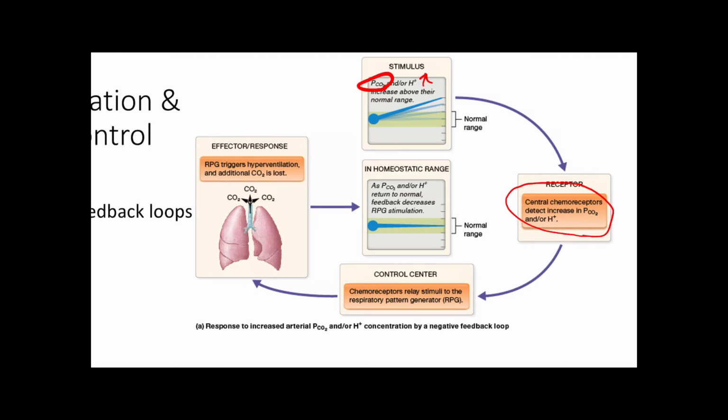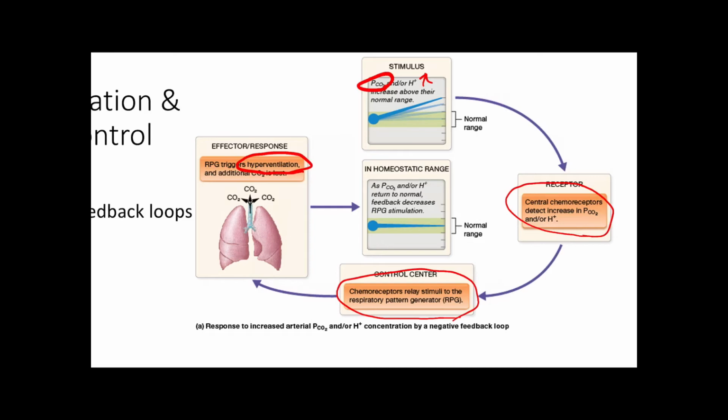There are other chemoreceptors that are also located in the peripheral nervous system. And when levels of CO2 go up or levels of acids go up, that triggers the respiratory centers in the medulla and the pons to increase respiratory rate and depth. And when we increase respiratory rate and respiratory depth, that's referred to as hyperventilation.